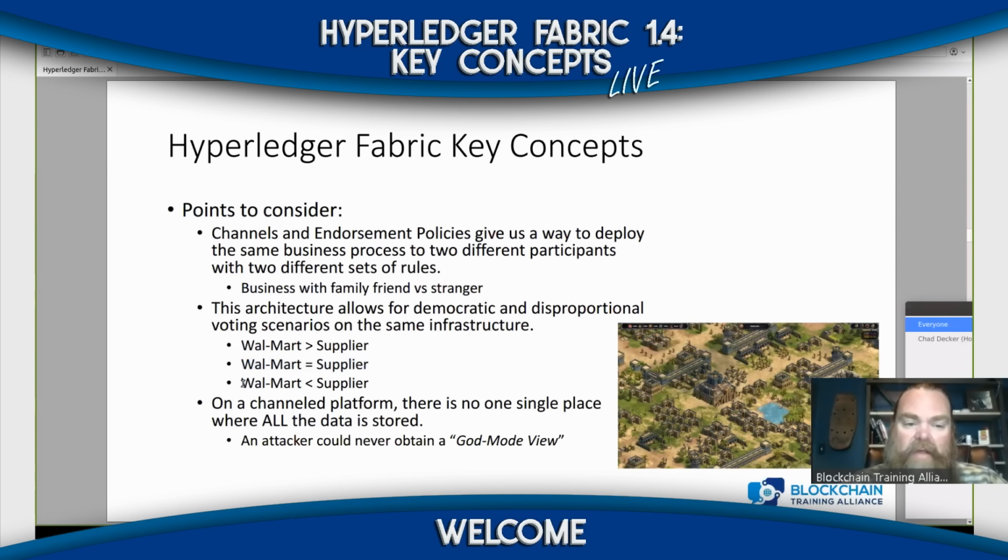Then we can go the other way. And again, this is all on the same infrastructure. These scenarios can all live side by side. This is simply managed through configuration. We can say, hey, for some type of transactions, we want that very small supplier to have a disproportionately large and powerful vote.